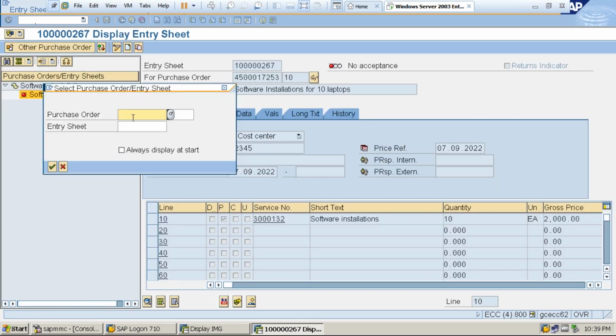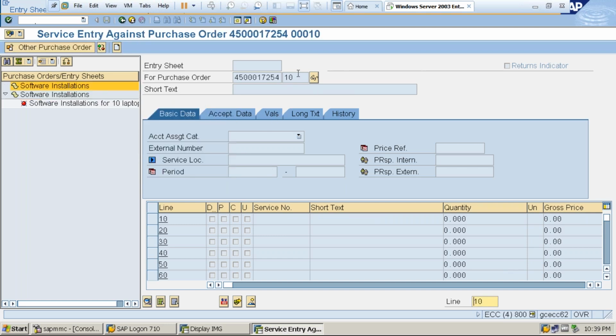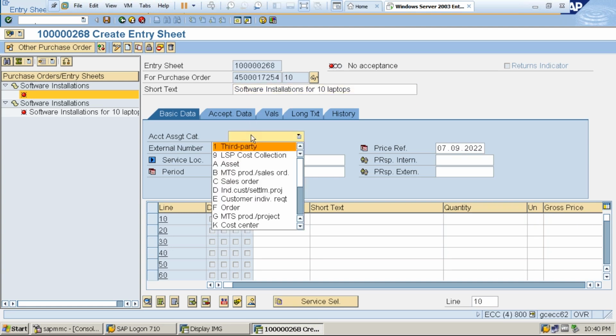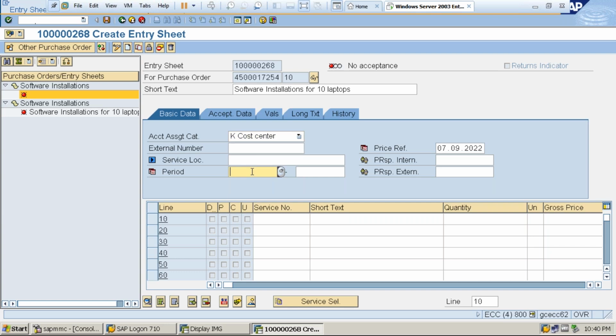Click other PO and click this purchase order number, the service PO. If you don't do anything, the system will take 10 by default. As I told you earlier, click this continue button. Software installation of 10 laptops. For account assignment, let's say I'm taking cost center here.